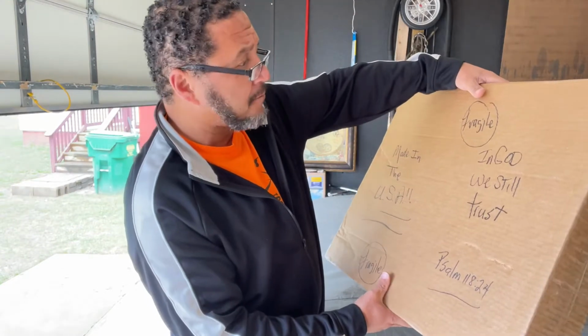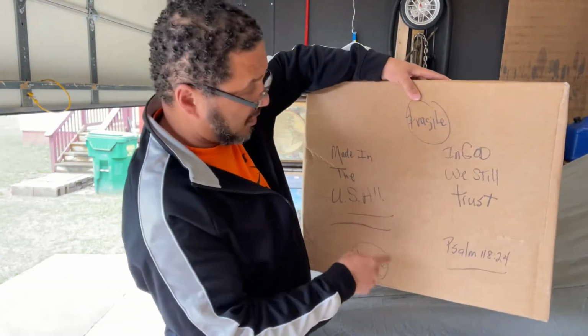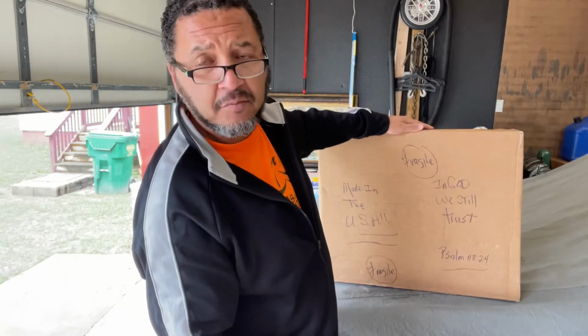Man, in the USA, in God we still trust. Psalms 118:24: This is the day which the Lord hath made. We shall rejoice and be glad in it. I know I got that one right.